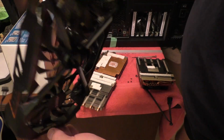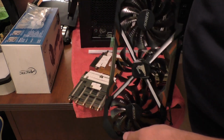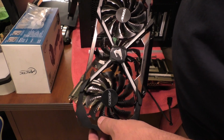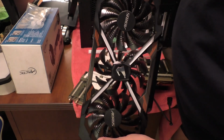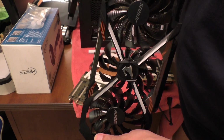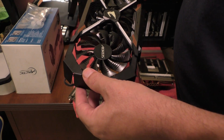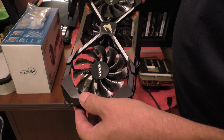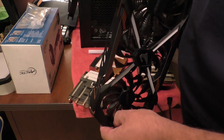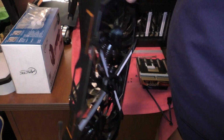But this way you can keep the fan intact in case you want to put the heat sinks back on for whatever reason. But be advised though, this modification will void your warranty, at least as far as the fan and the heat sink is concerned. Although it does not actually affect the video card, this modification. Some people might consider it possibly not voiding your warranty, simply because the function of the video card is not being affected. Just the cooling. That's what we're doing with this.